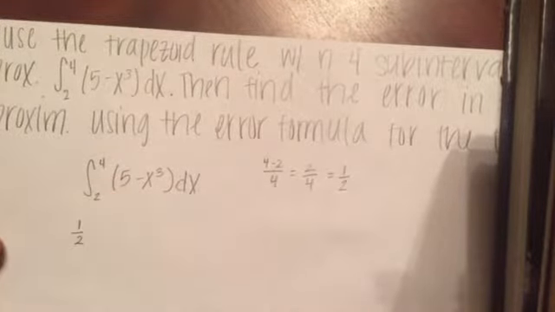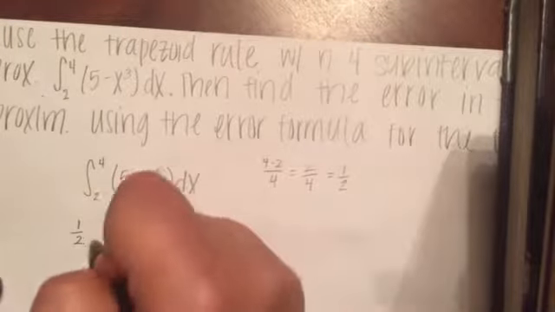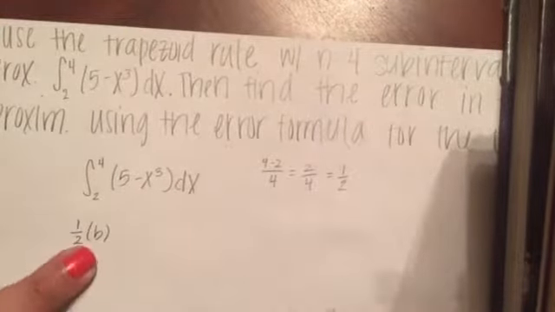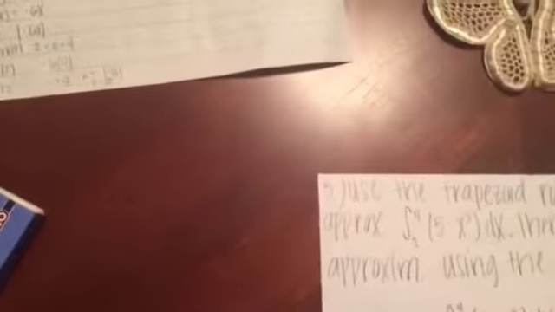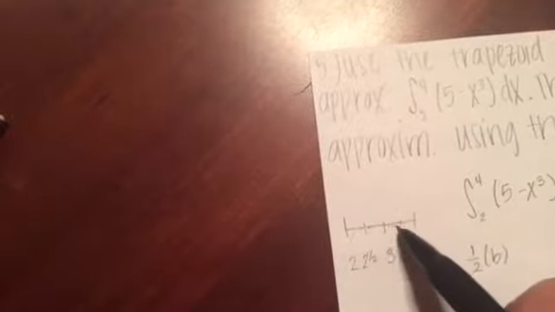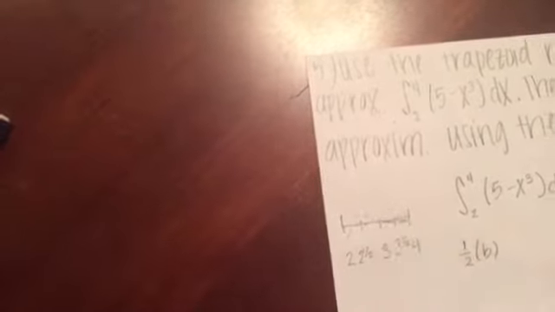So here we have the height and the base. And the base is actually 1/2, because if we draw a number line, it starts at 2, and we're going to end at 4. And this is telling us that each rectangle is split into halves. So we're going to have 2.5, we're going to have 3, and we're going to have 3.5. So the base is 1/2. Each base is 1/2 because there's a total of 4 rectangles.